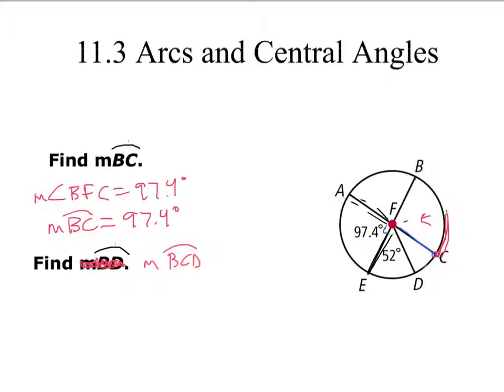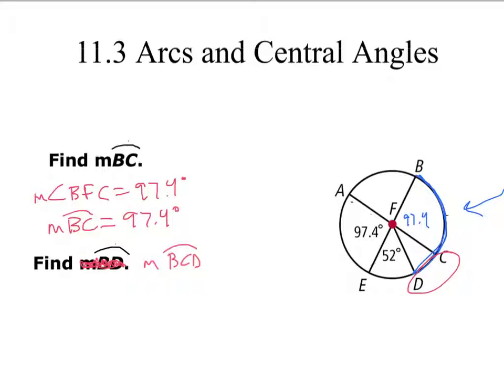Now, you could see this. I did write down which way I want you to look at it. BCD. Okay, I could have just said BD, which I crossed out there, as you can see, but they would have been the exact same thing. We're finding that smaller one. Now, BCD. We know that BC is 97.4. We know that ED is 52 degrees. How could I use those two pieces of information to help me find this CD? Because that's what I'm missing. In order for me to find this BD, I would need to find CD.